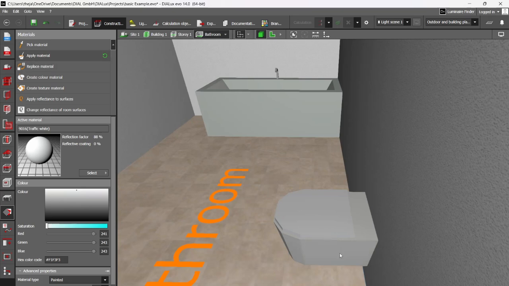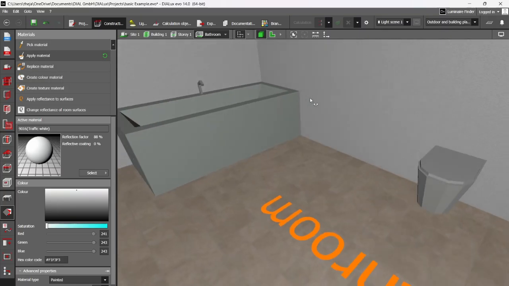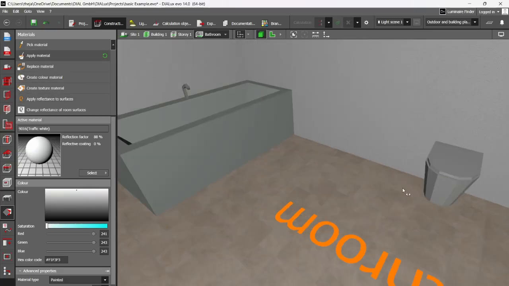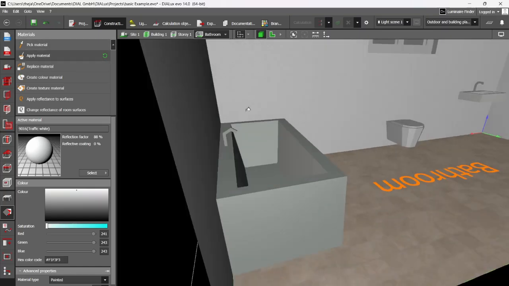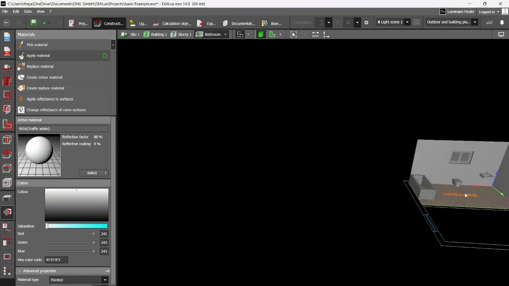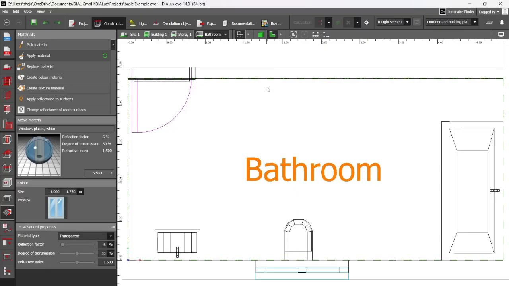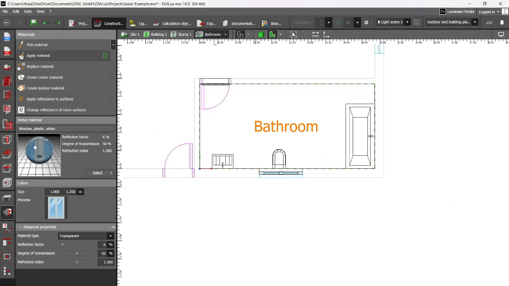I think we will just leave the, here we go. There's our bathroom.